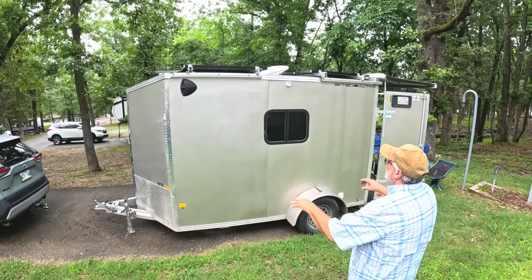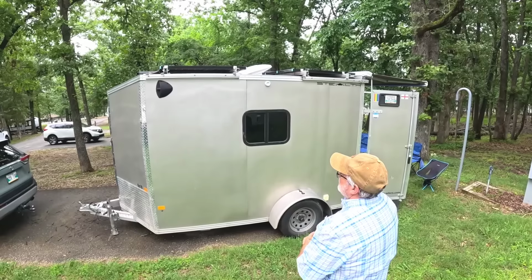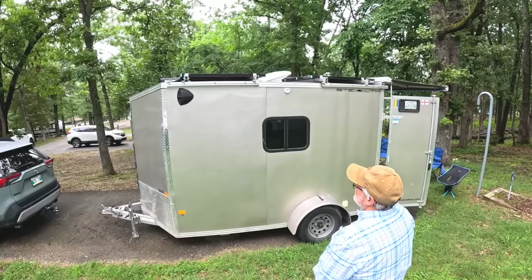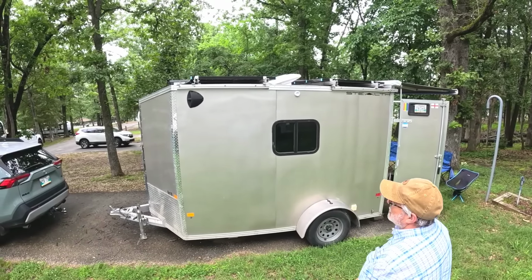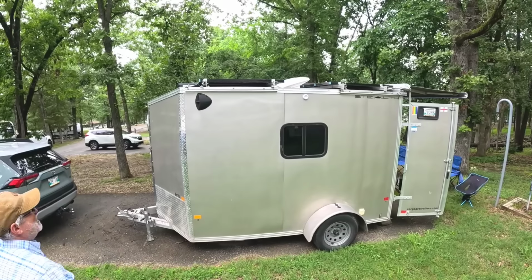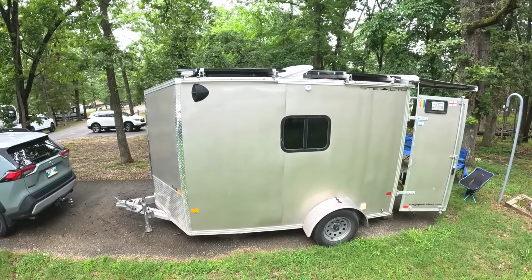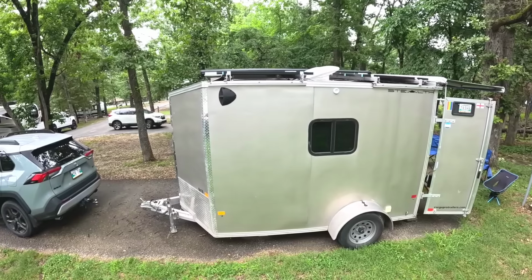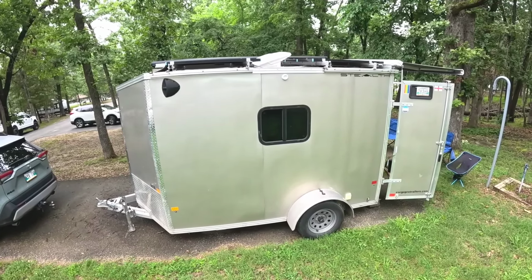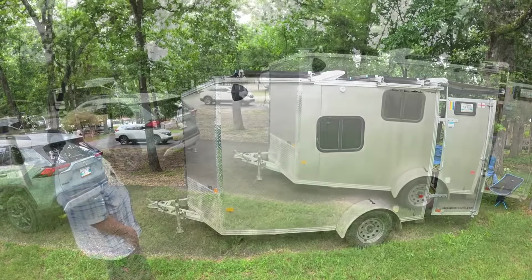So those rails are attached along the side, and then the same rail across the top that the solar panels are attached to. Well, it's really slick. The stuff looks cool. I'm going to be searching that out because we're getting ready to add more solar panels to the top of our trailer. I'm going to see if something like this might be viable for our setup. Well, they're aluminum, so they're pretty light. A little pricey, but that's how things go.